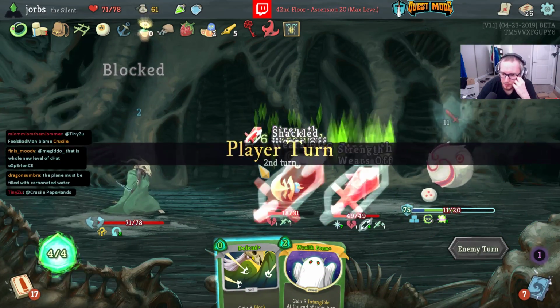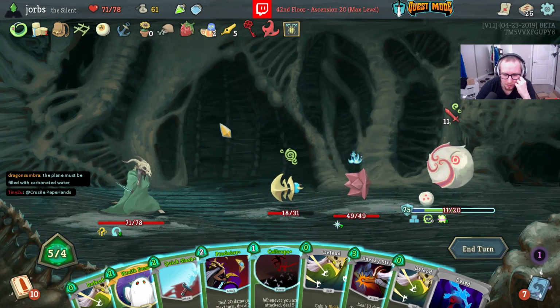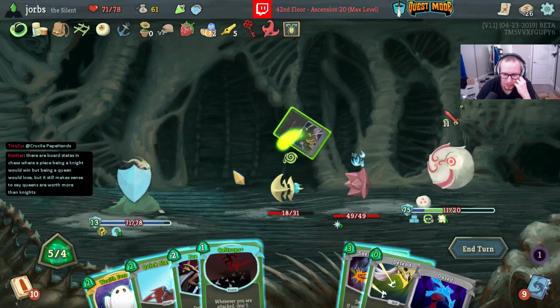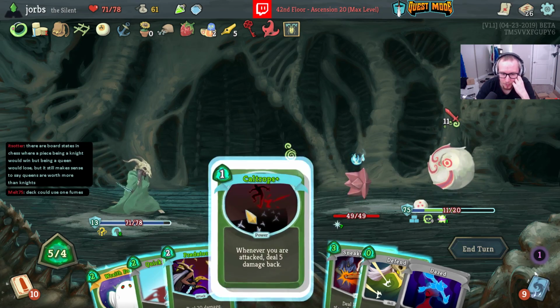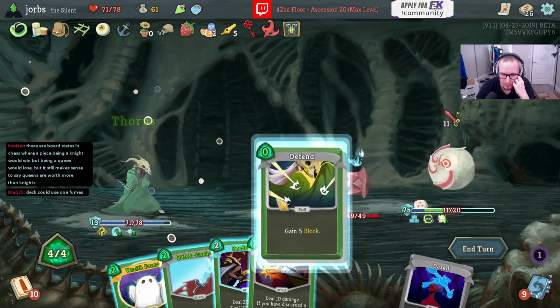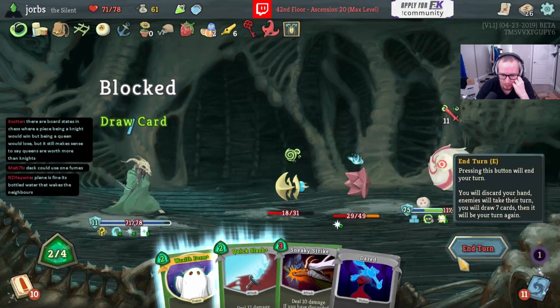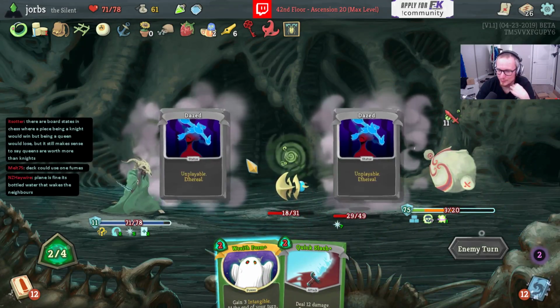Is it too far into the run to change what the deck relies on? It's going to be difficult to find something stronger than this. If I found something stronger than this, I could change what the deck relied on for sure. But how do I find something stronger than Nightmare Wraithform? I don't know. It makes you invincible for a really long time. It's very, very good.